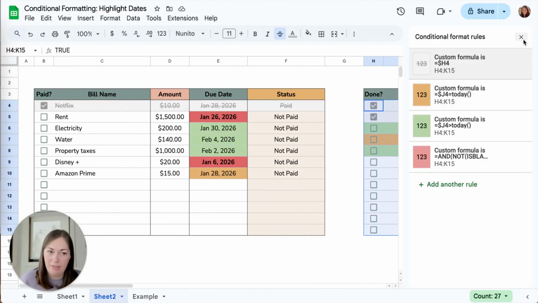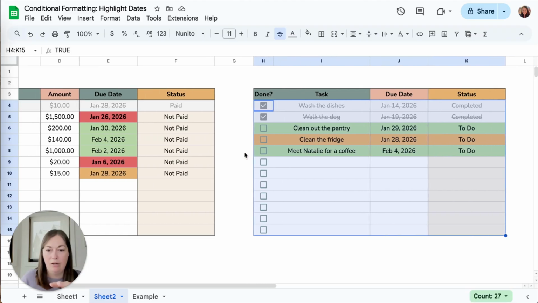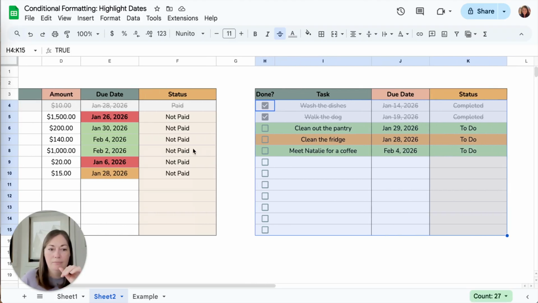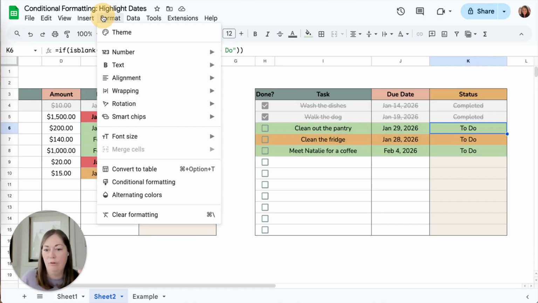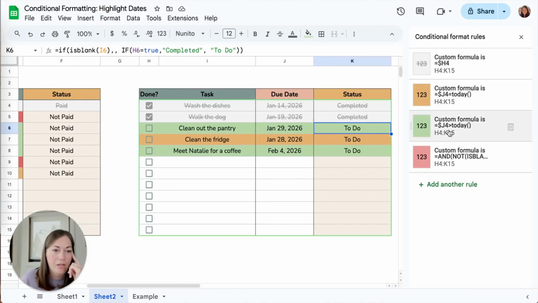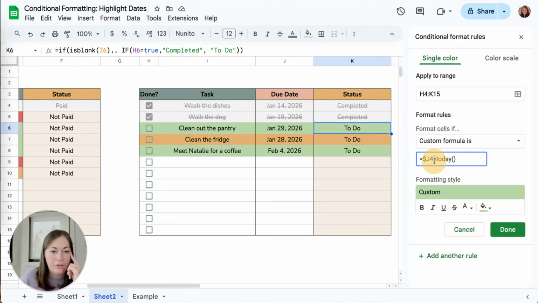So that's everything, I believe. I don't think I forgot anything. I do want to say, though, actually, let's go back to our format. Conditional formatting, there we go. When I reference the lesser than and the greater than in the description below, YouTube doesn't let me use these symbols for some reason. So you will see me when I write out the formulas, it's going to say $ sign J4, and then I'm going to actually say in letters lesser than or greater than. You're going to have to replace those and put in your own symbols.